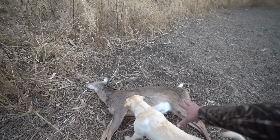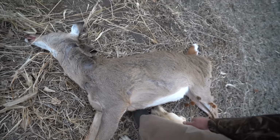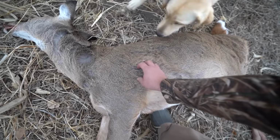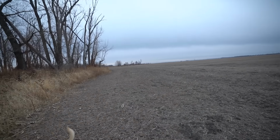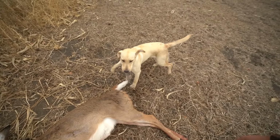All right, we've got her out. So the entrance was easy. Entrance was somewhere in here. I haven't been able to find it yet, but the exit is right there. Look at that. Oh, dude, you can't even hardly see the hole. That was the furthest shot I've ever taken on an animal. Well, I probably took maybe a little further in Africa, but probably not by much. In Africa we were shooting pretty far, but 400... hey, quit eating the deer here.